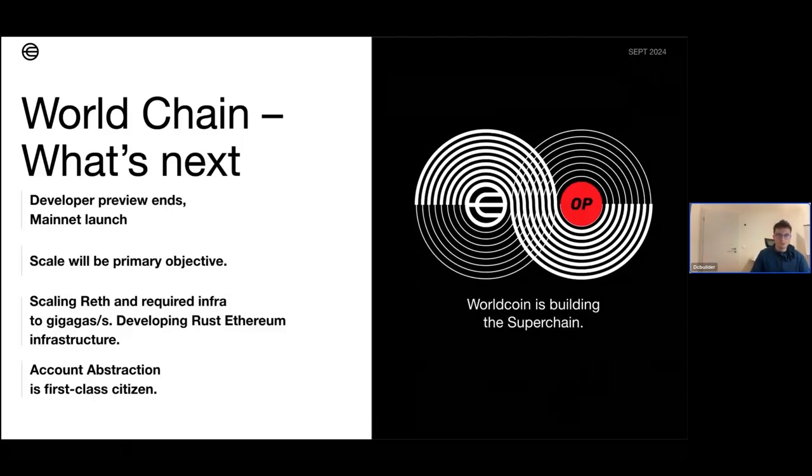So essentially closing off the developer preview time and doing a mainnet launch. I'm not able to share when that is going to be, but as soon as we're able to do that, there's going to be an announcement, and you're going to be able to see things for yourself. And also, if you're a World App user, you're going to see the flow of going onto Worldchain and whatnot. So this is our biggest priority right now, mainnet launch, getting all the dependencies, third-party partnerships, all those sorts of good things, so that Worldchain feels like any other chain to you, where you're expecting the things you should expect out of a chain when it comes to user experience, developer experience, third-party ecosystem apps, and whatnot.